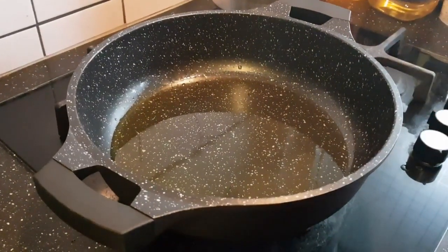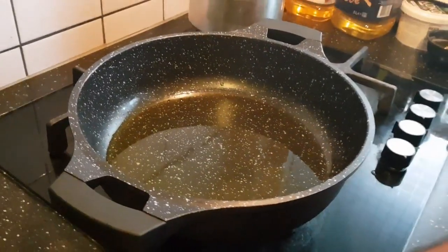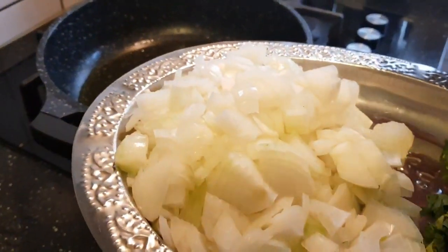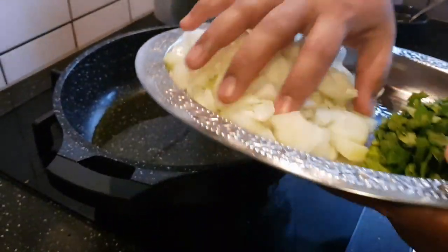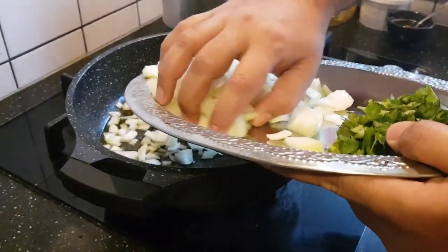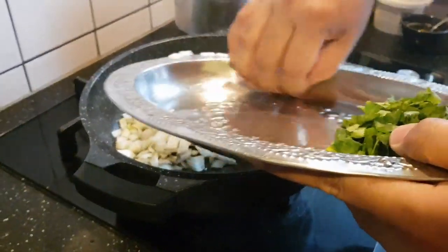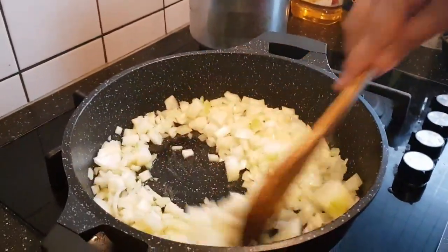So once this ghee is hot enough, I'm first going to fry these onions until they become nice and golden brown. So I think the ghee is already hot enough. I'm just adding these onions. Just mix these onions.